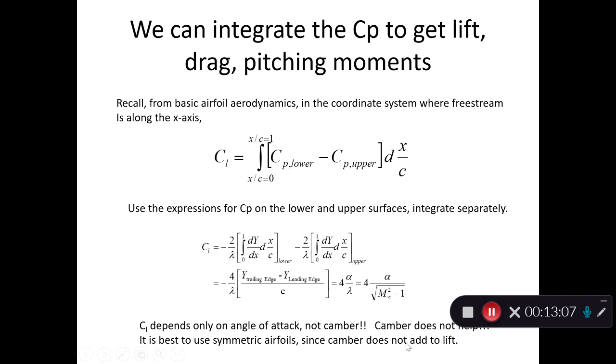It only affects the drag. That's why supersonic aircraft such as F-15, F-22, F-18, F-35, the wing has 0 camber. Sometimes you need a small amount of camber in subsonic flight. So for example, if you look at Concorde, during the takeoff, they will drop the leading edge flap, they will drop a trailing edge flap to camber the airfoil so that they can take off. But once you go to supersonic flow, camber does you no good. It does not affect your lift at all. It only affects your drag.